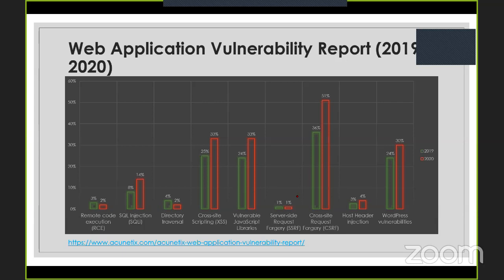The most common vulnerabilities reported are cross-site request forgery, vulnerable JavaScript libraries, and cross-site scripting. I'm sorry, it's called cross-site request forgery.